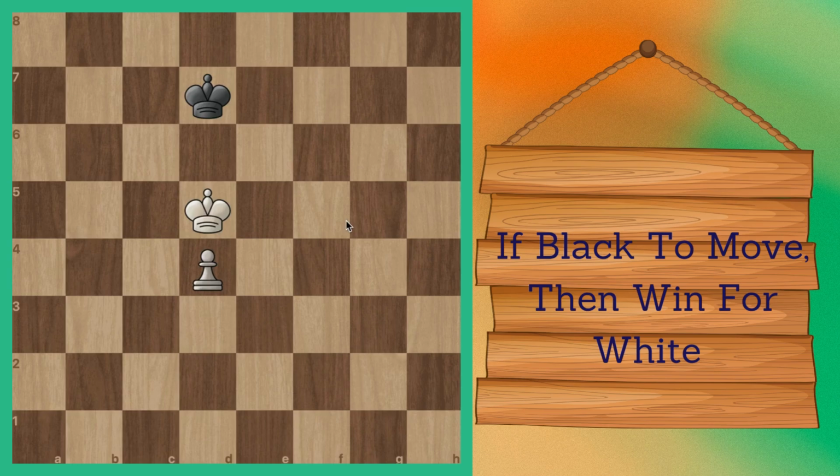And actually that's a huge difference. Now it's a win for white, because after the black king moves somewhere, for example c7, the white king is able to arrive at one of the key squares, which is e6, and then with the help of the key squares, he should be winning the game very easily. If the black king moves to e7, then the white king moves to c6, and again with the help of the key squares, he should be easily winning the game.